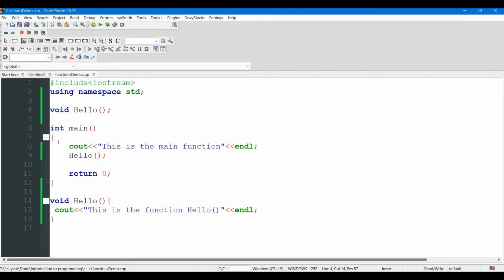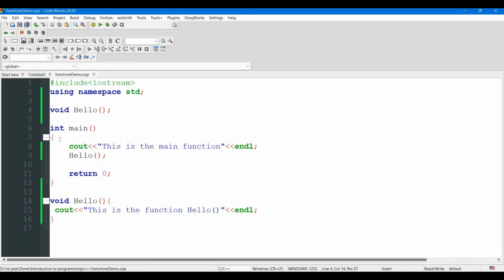So this is simply how you can build your own function, and there are some other points I have to mention to you. A function makes your code more readable. That means it is clear and easy to code. And the other thing is that it makes the code easier to manage.